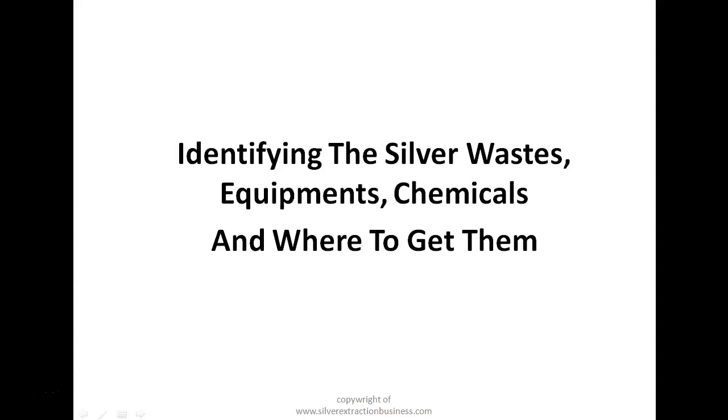Okay, so getting these things is not actually that hard. They're actually easy. It's not rocket science. So that you can lay your hands on them around where you're living, wherever you are, and then get cracking. So quickly, let's take a look at the waste first. And what are the wastes we're looking at in silver extraction business?